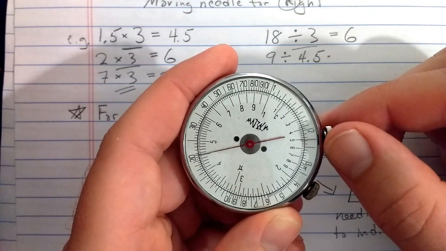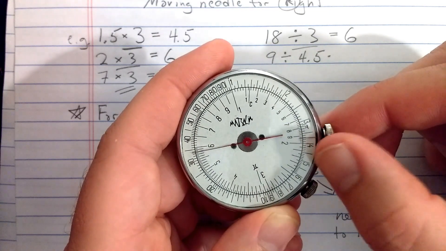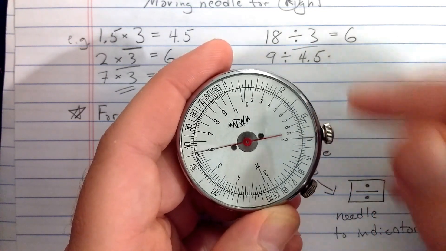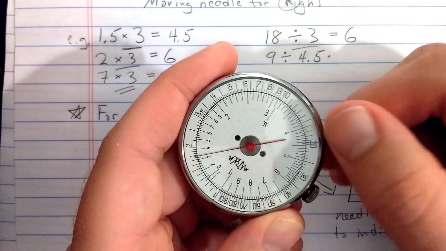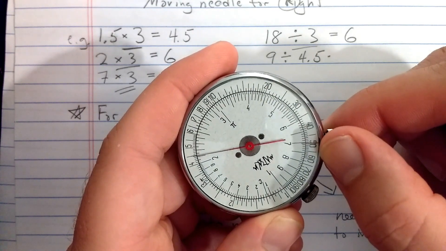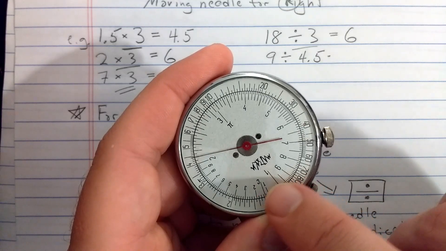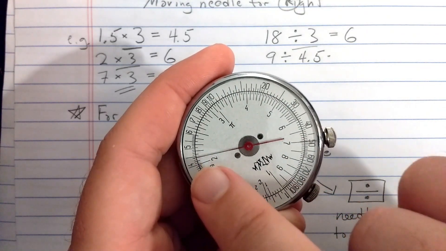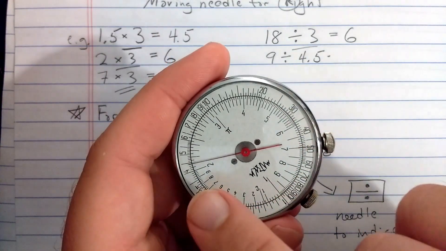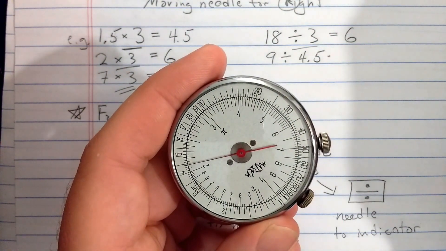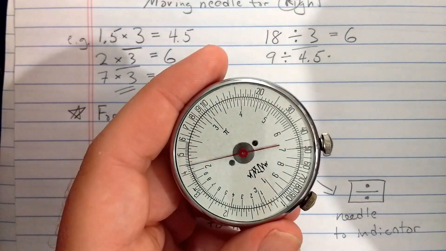If I want to do another multiplication by 3, all I need to do is move the caliper. So let's move the left end of the caliper here to 2. Then I get 6. If I move it to, say, 7, then I should get 21. And of course I do, but here's the nice thing. As I went around through the caliper, I went past the index. But the scale wraps around on itself, so I can read on the next order of magnitude without going off scale or doing anything special because the scales are connected at the ends.